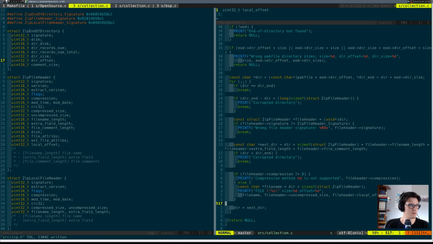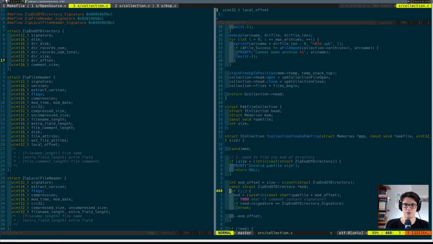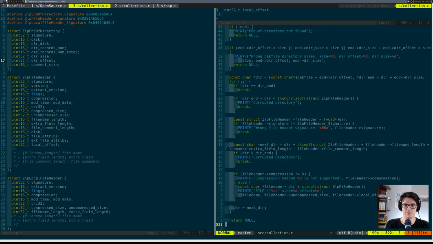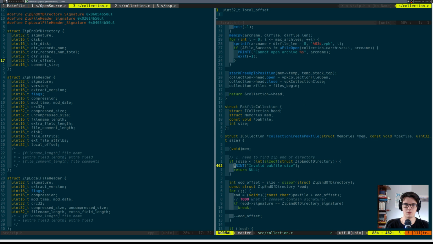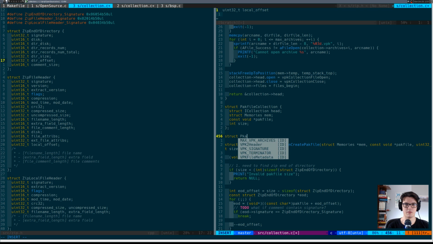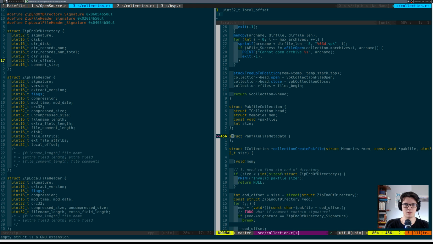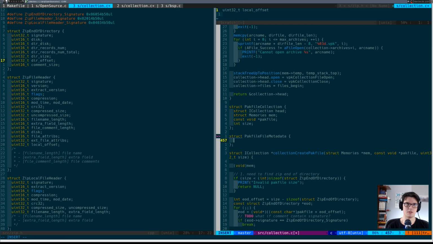So at this point, what do I need to do? I need to add these files to some internal collection, like struct pakfile file metadata, and this file metadata is, oh crap.